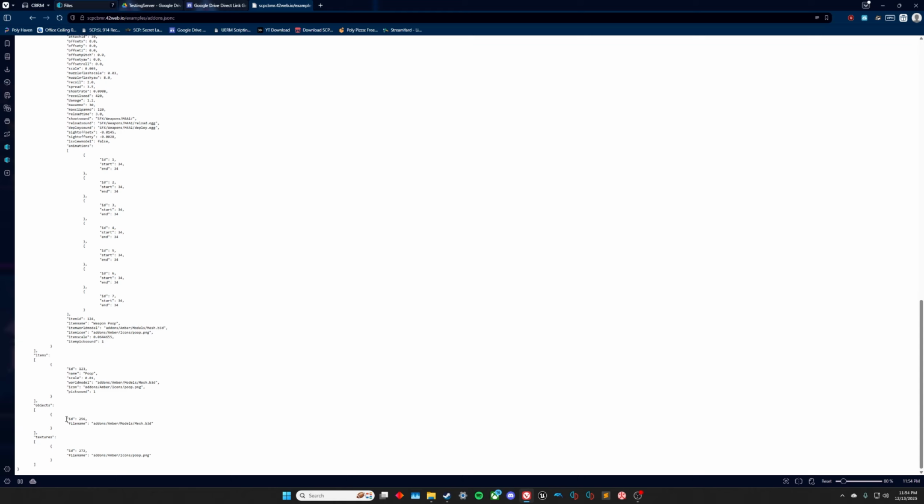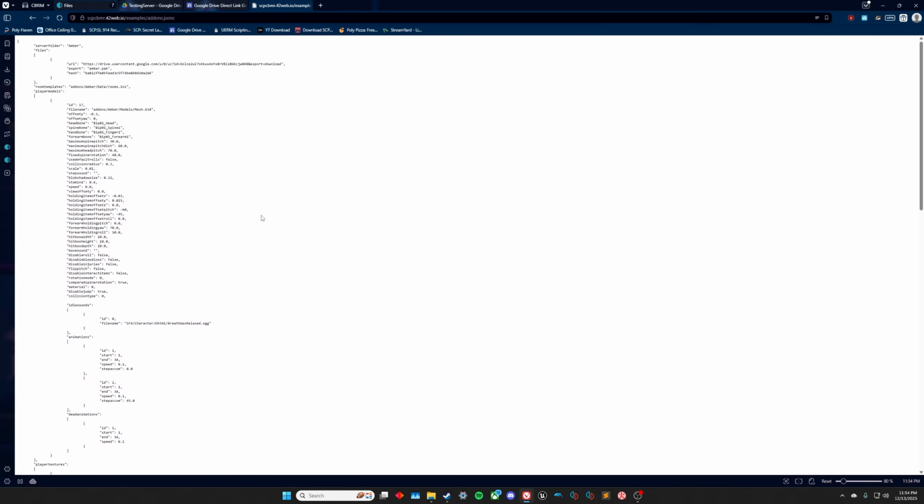Objects, you can add objects later in code to maps, so I'll show that in a tutorial or something, I don't know. Textures, that's for any other textures you might need that you'll apply later in code. That's pretty much everything. And just make sure you are coming back to this if you need the exact order to do things, and that you're not missing something if you get errors or are kicked from your server for content mismatches or something. Yep.